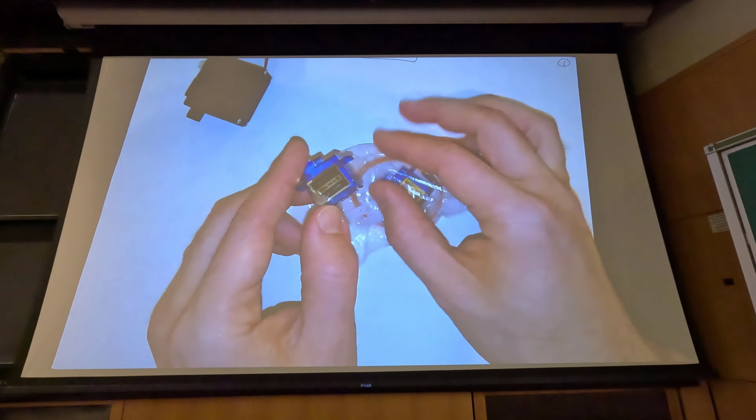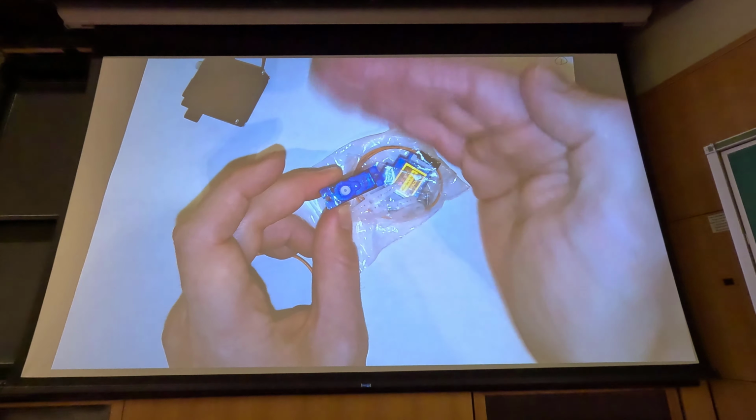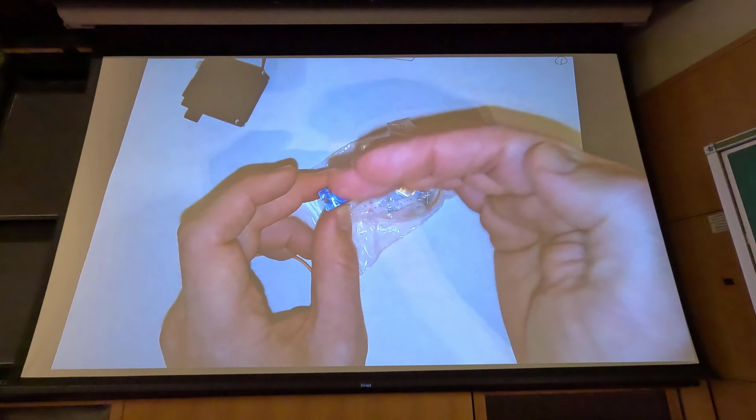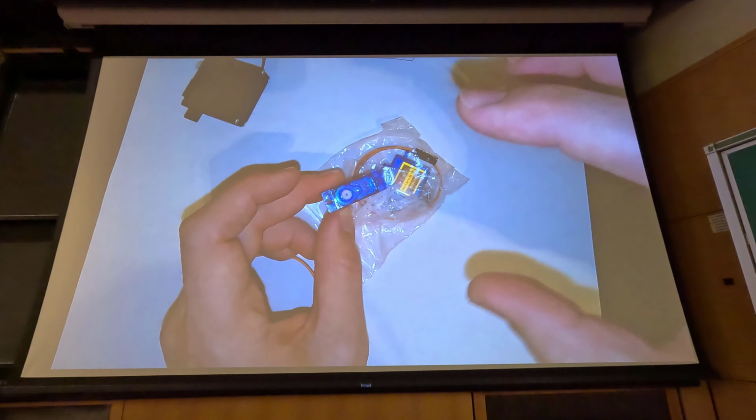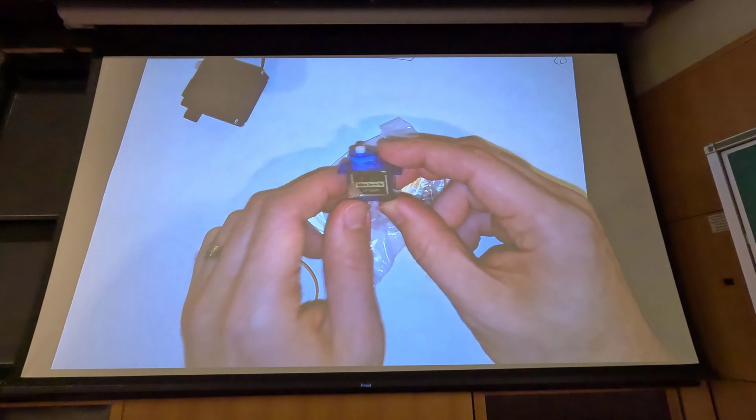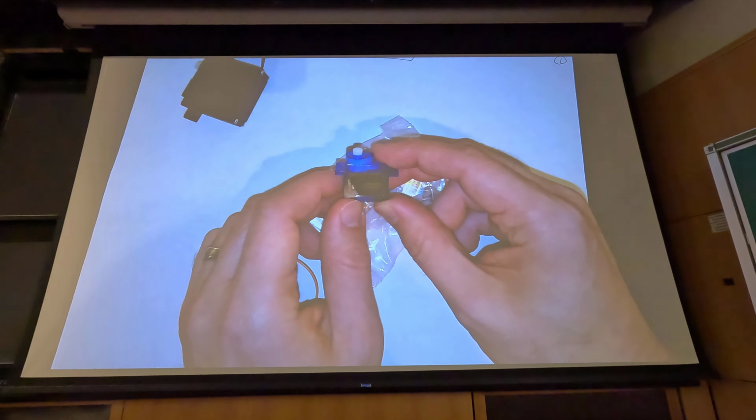Positional, so these have a range of about 180 degrees. The control signal you send to them is going to control the angle. Okay? There is internal feedback that will do its best to drive it to that angle, even if you apply a load to the arm. These are cheap little servos with plastic gears, so you do not want to load them too much or you're going to strip the gears. It's not a good idea to just grab the shaft and back drive one just to see what will happen. But for purposes of getting you through this project or picking up cues or something, that's probably sufficient. That is the positional ones.